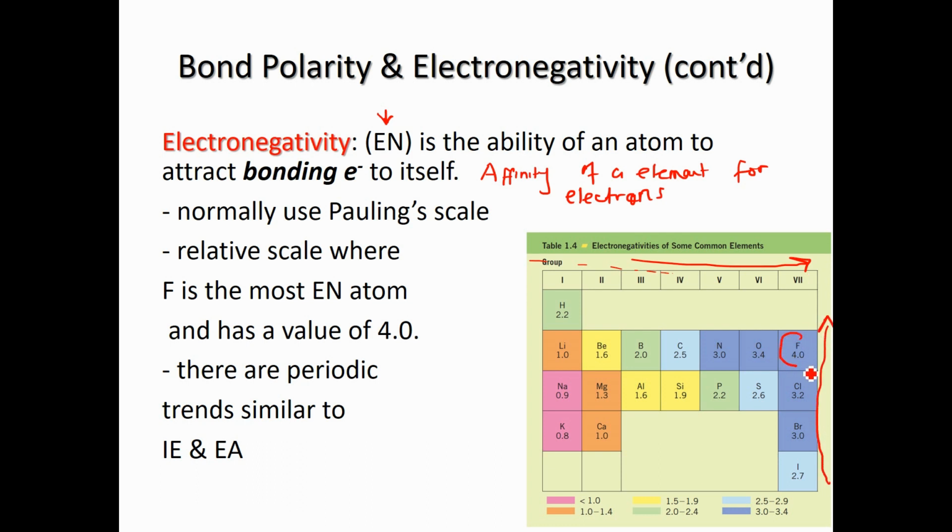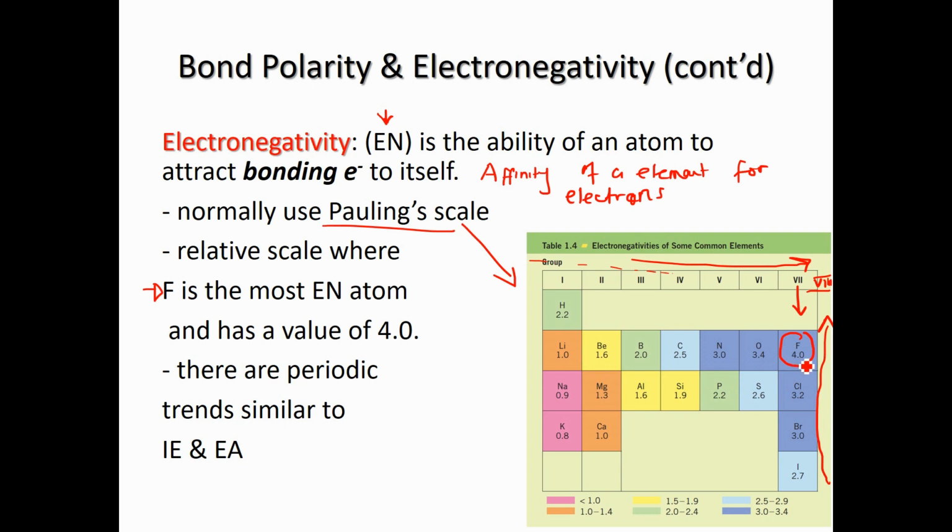Which means fluorine is going to be the most electronegative. Notice that this is group 7. Group 8 is omitted. It's not shown. Why? Because they never gain or lose. Okay, so fluorine will be the most electronegative. It's farthest to the right on the columns that have elements which might gain or lose. So fluorine is the most electronegative. A scientist called Pauling developed a scale, we call it the Pauling scale, and assigned numbers of electronegativity.